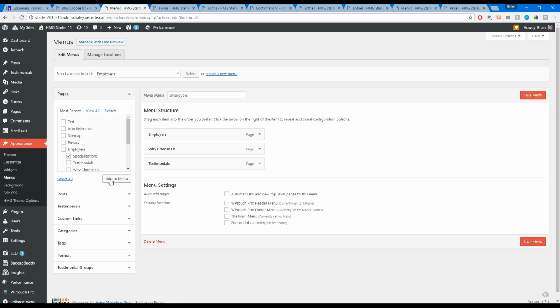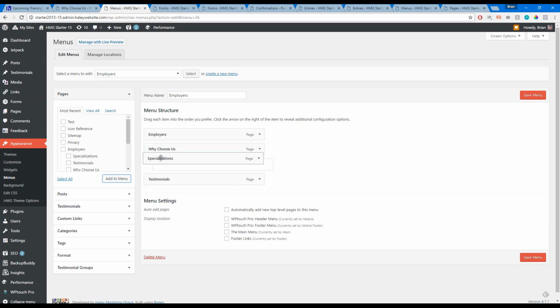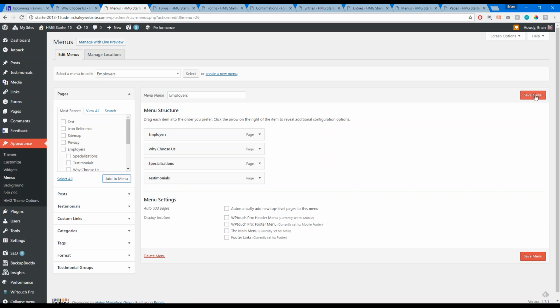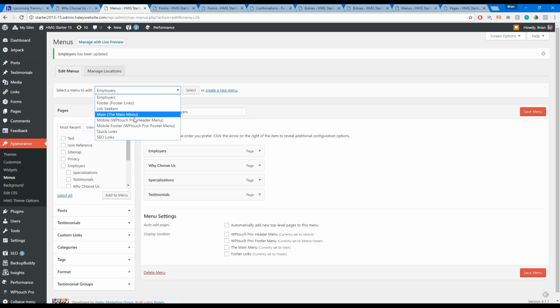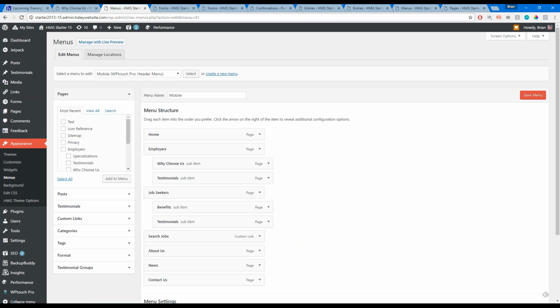So once again, we're going to select the page we want. We're going to add it to the menu, and we'll be able to drag it up to the correct location. Now this can take a little bit of time, so my apologies as WordPress is adding this to the menus for us. There we go. Once we're all set, we're going to click Save. And the same process would be had on the mobile menu. So we'll do that real quick, and then we can go and actually confirm that all of our work has been done as expected.